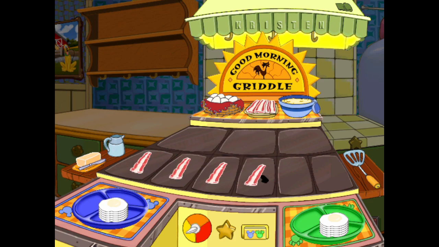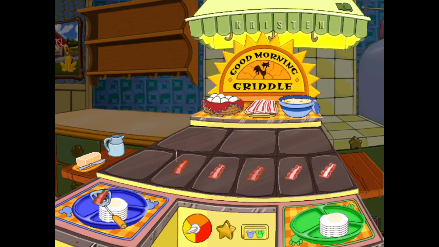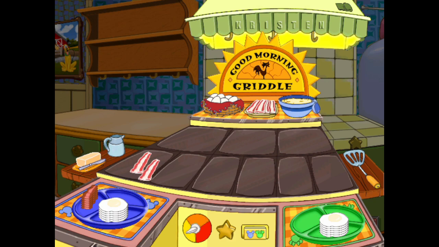When the bacon gets really brown, flip it with the spatula. Why, you're a natural. You make it look so easy. Positively delectable. That looks wonderful. What a delightful delicacy. Ooh, listen to that sizzle.